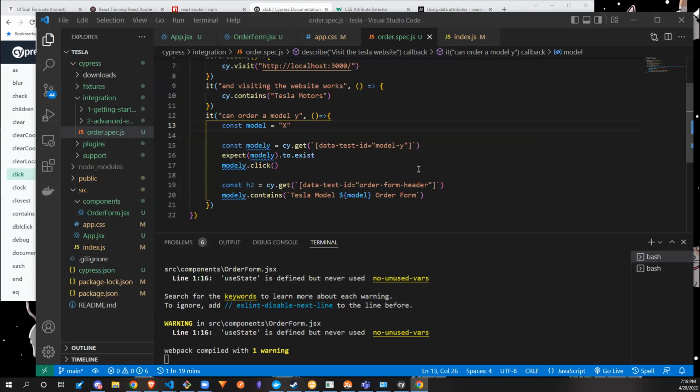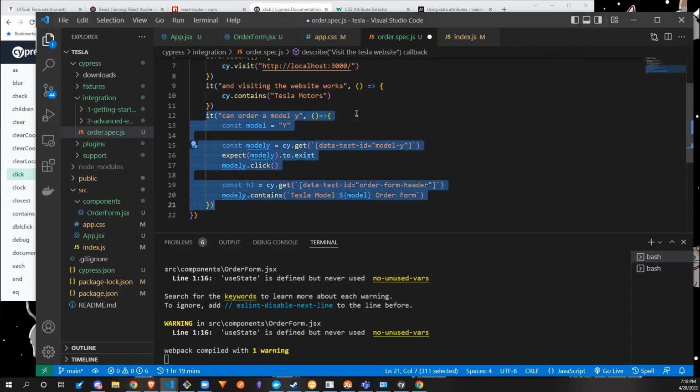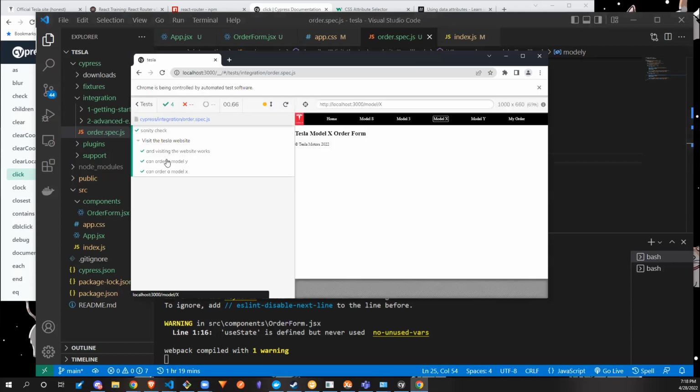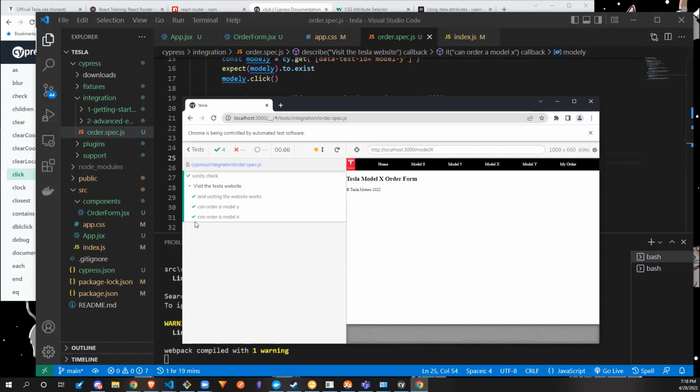But if I were to change this to a Y, and let's say that we put another it under here and we just copy and paste this, then all I need to do is just change this to can order a model X, put a capital X here, change this from model Y to a model X, and save it. And now we can order a model Y and order a model X using basically the exact same code. Cool, thank you.